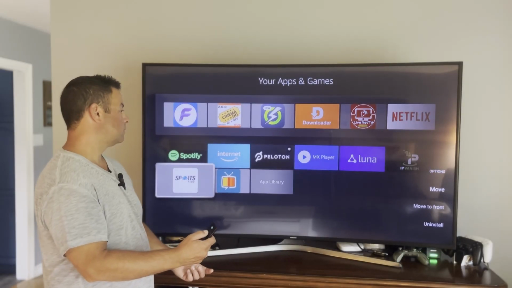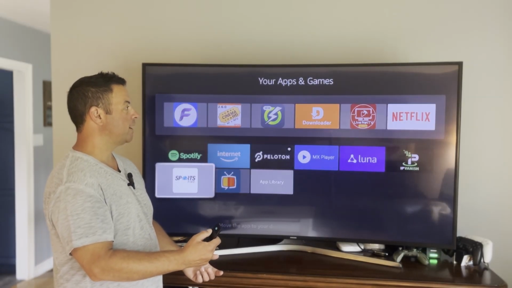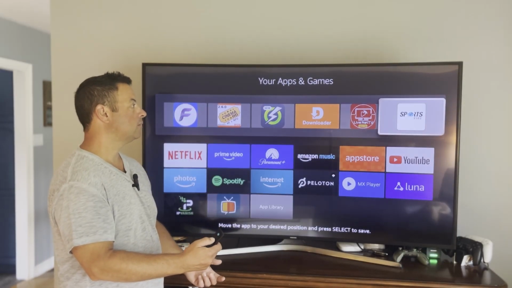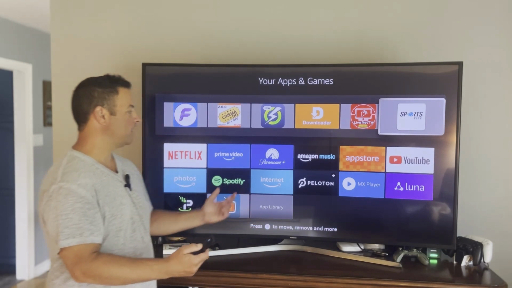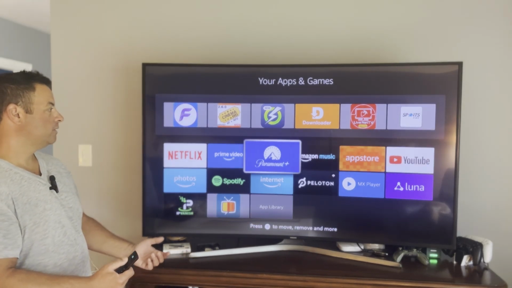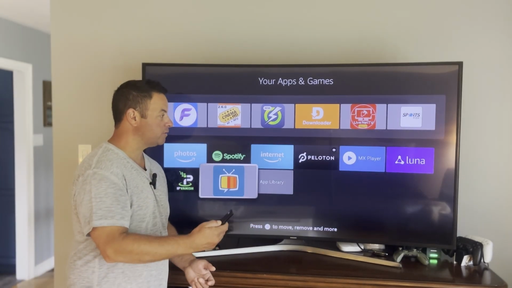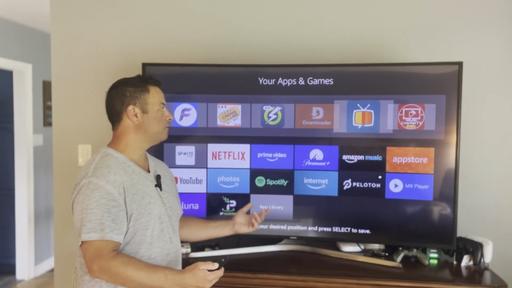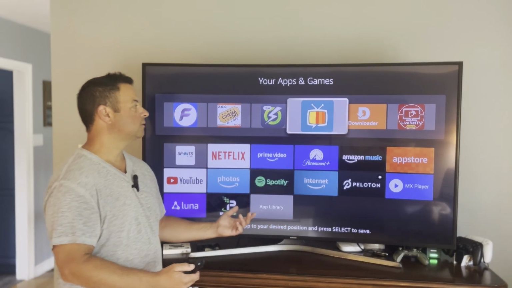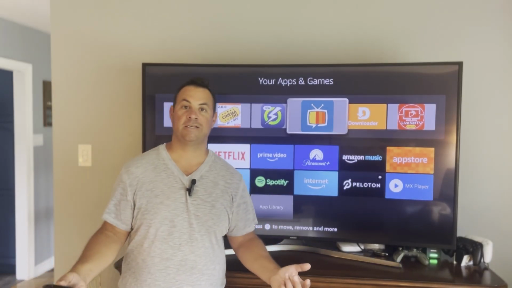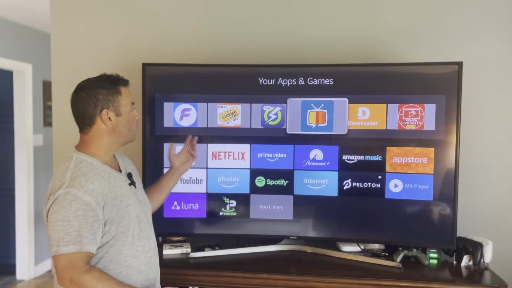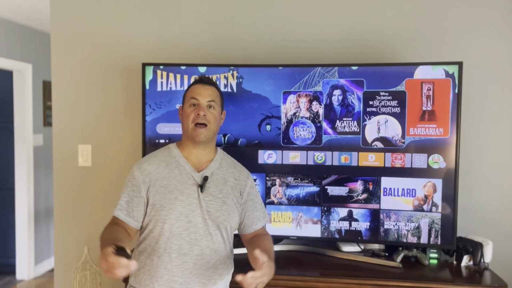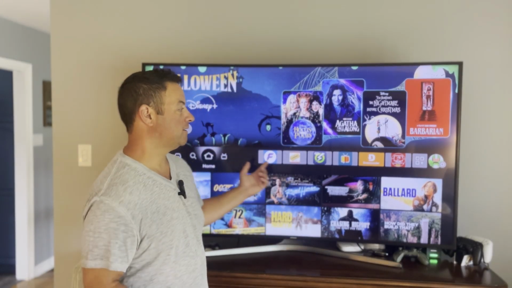Sports, move that one. That's kind of how mine's set up. You can do yours different. Check out stream, we can move it somewhere up here too if you want. Nice and easy. When we go to our home screen, we have the applications we actually want to use up front and center.